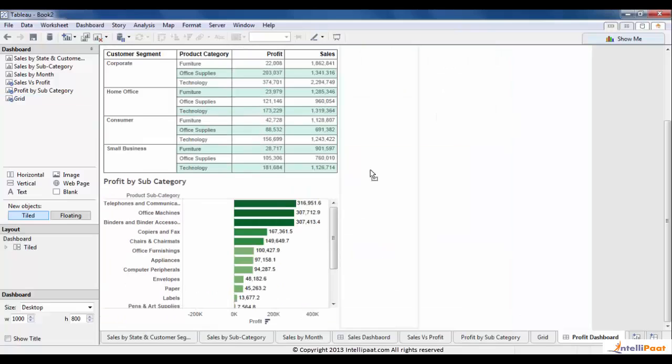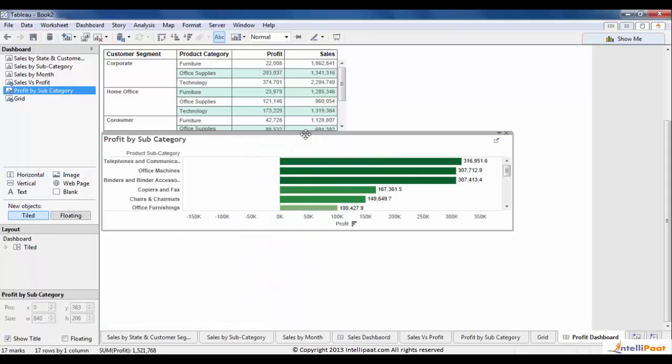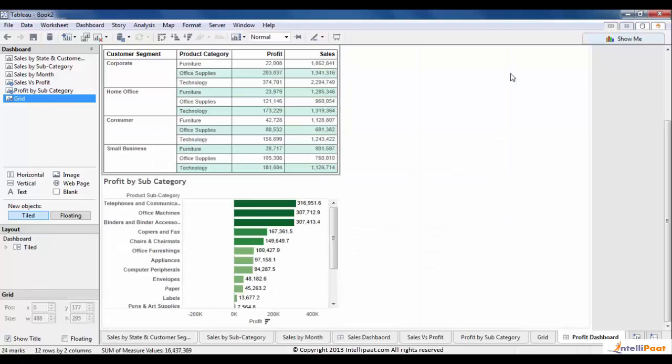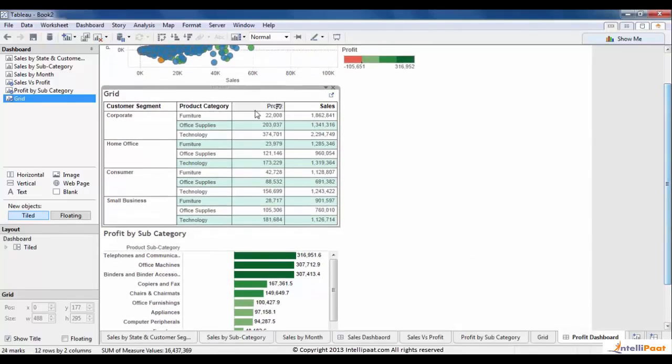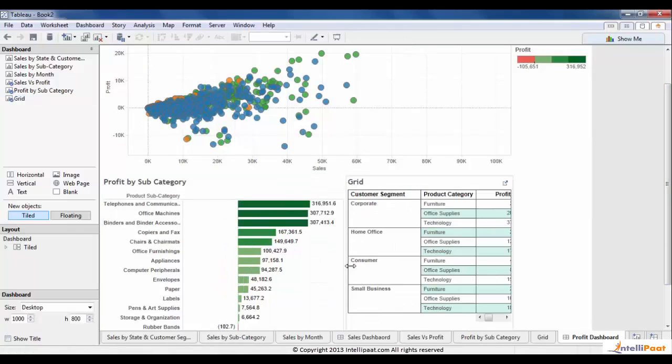So let me put it here, and then I'm going to change it. I'm going to grab a horizontal and put it here, and then put these two inside this vertical horizontal, so that it takes up the space like this.